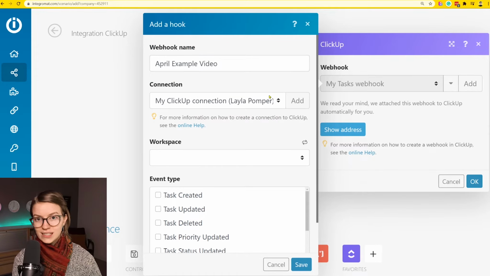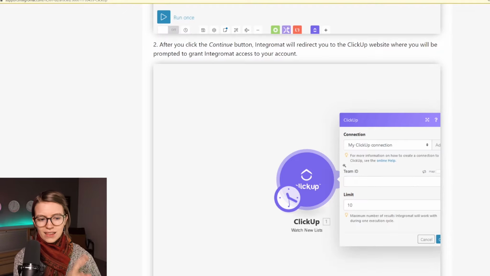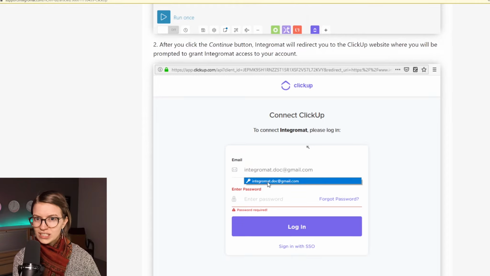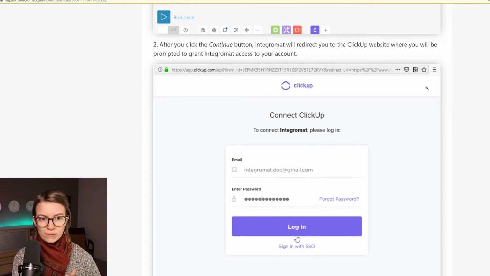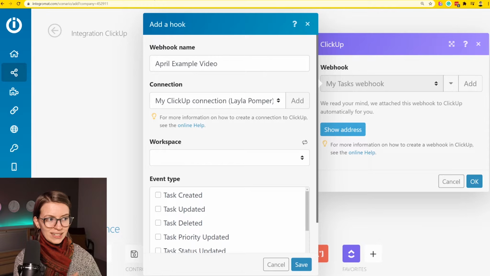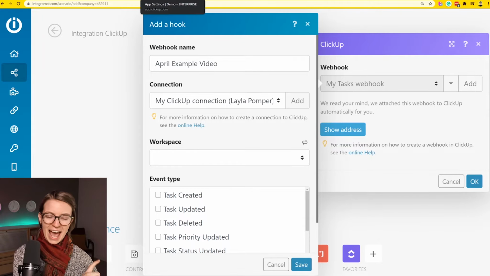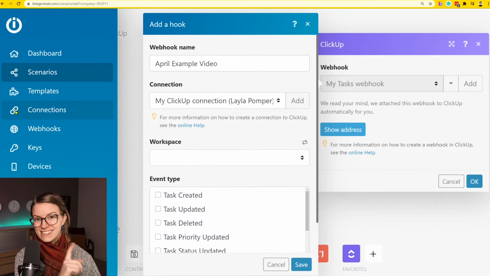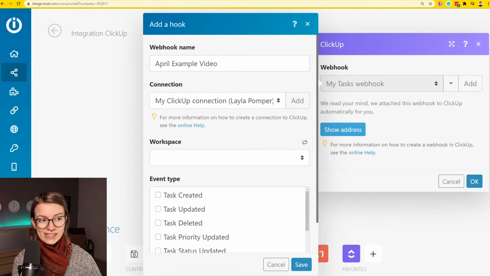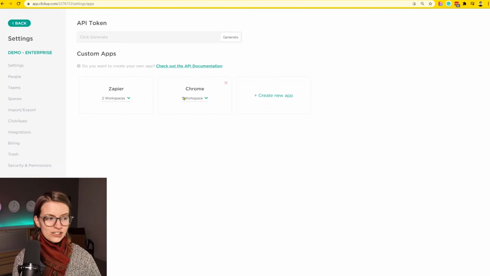If you've never connected ClickUp in the past, you might need to click add and follow their prompts to actually get yourself logged in. It's going to look something like this, where it's kind of like a login screen you have to go to. If it trips you up in any way, I will point out, and I had a little bit of issue with this myself when I was adding and re-adding, Integromat does have a Connections tab. That would be one place to look, and you can also check the Integrations tab under ClickUp Settings in case you're looking to just check in on the status of anything. So just in case you had any issues getting this all set up, that would be where you look.